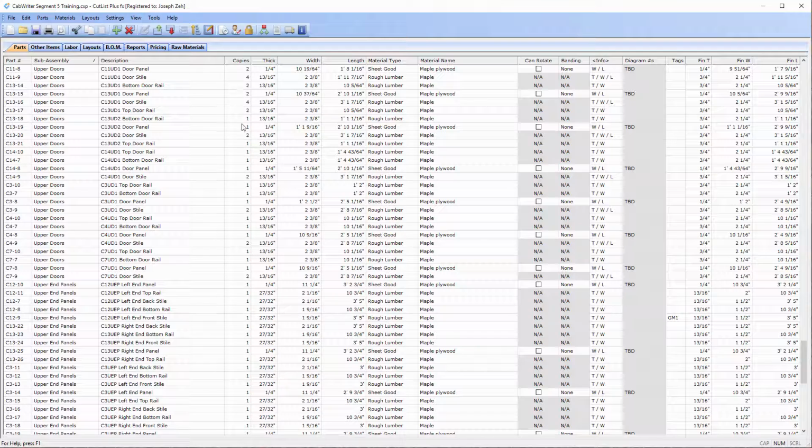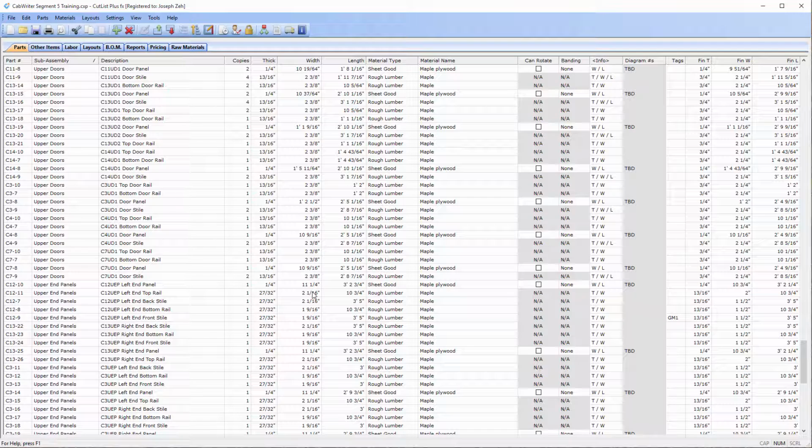Then the number of copies of each you need. This is the cutting thickness, the cutting width, and the cutting length. And so if some of your parts were oversized, these numbers will be different than the finished dimension.